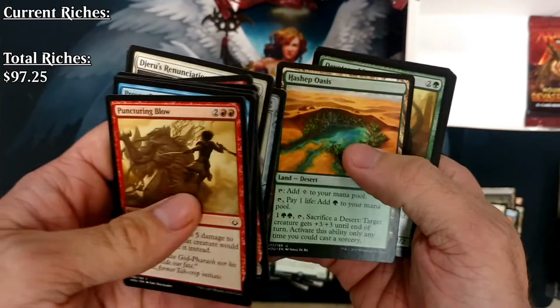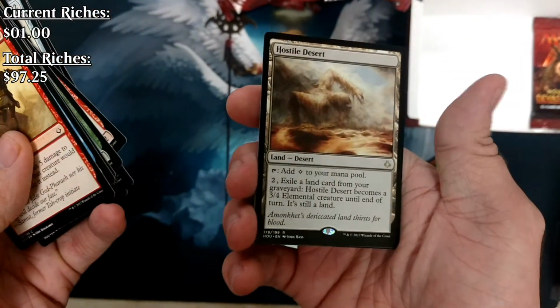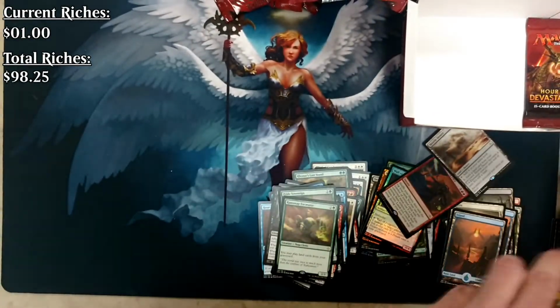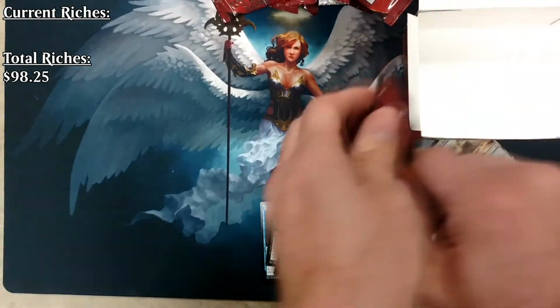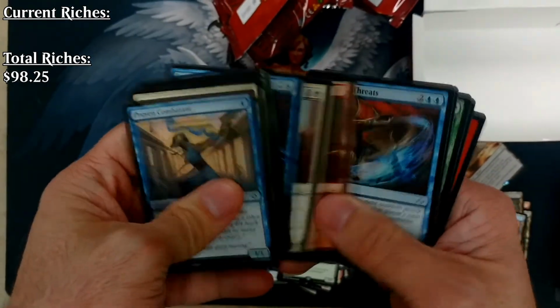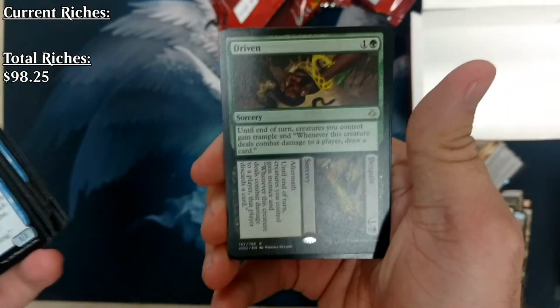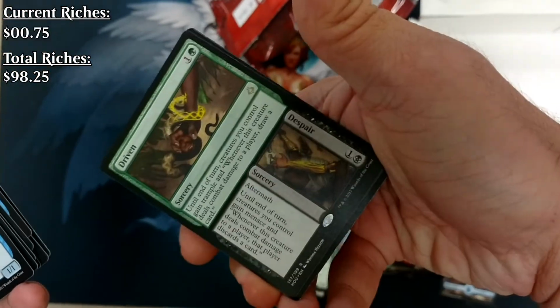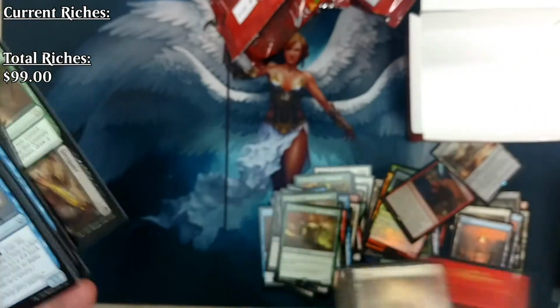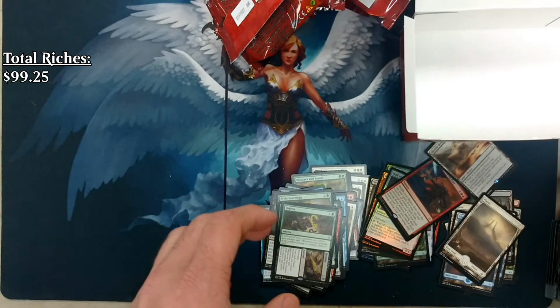Okay, now we got another Oasis, Devotee of Strength, that Desert, and that rare Desert. No foils, no lands. Alright, final pack. And Imaginary Threats, Resolute Survivors, Consigned to Oblivion with Driven to Despair, and a Plains.